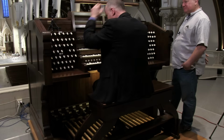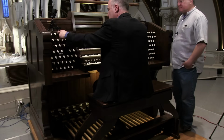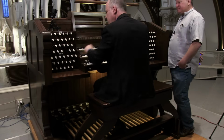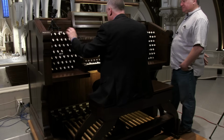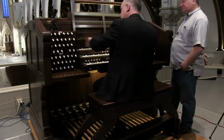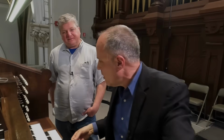And of course, the mixtures in your chorus here. The oboe is a lovely foundational stop too. Here's the other unique thing about this organ: every division has a cornet. There's a dolce cornet on the swell, and if you add the reeds in, 16, 8, and 4 reeds, add just a little bit of that cornet. It just brings it out over the top a little bit.